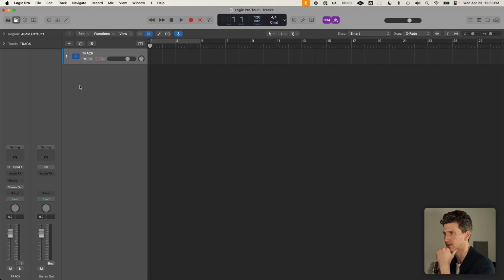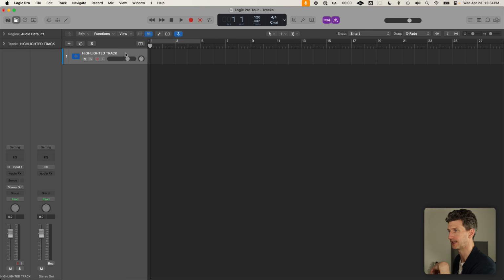Now, what is this window? It's called the Inspector window. You can turn it on or off by clicking this button here. Inside the Inspector window, we have two columns. The first column on the left is the track that is highlighted. If I double click in here and name it "highlighted track," you're going to notice this left column now says highlighted track.